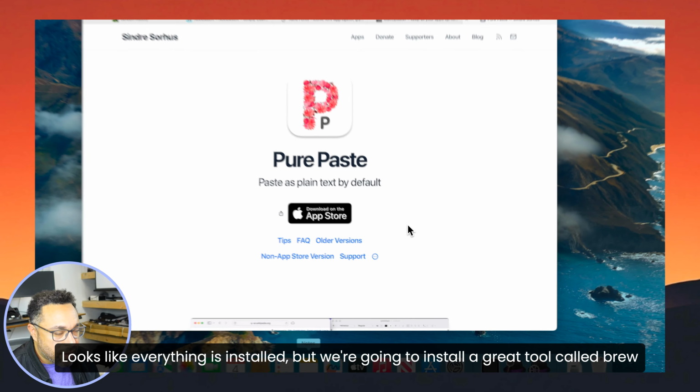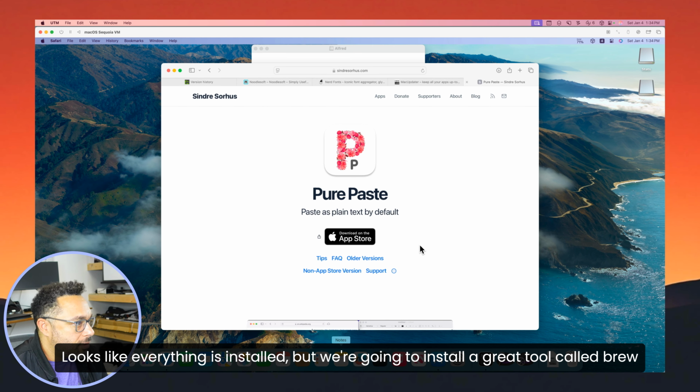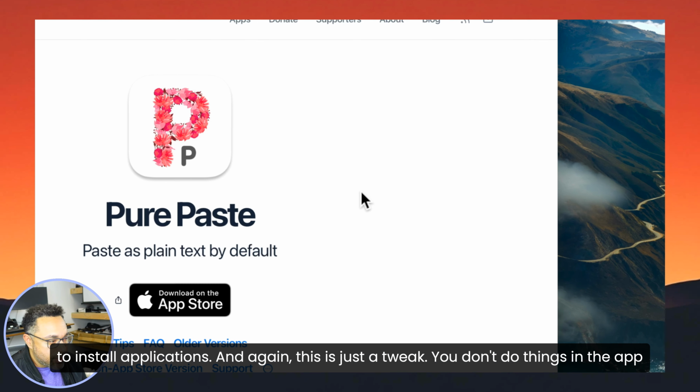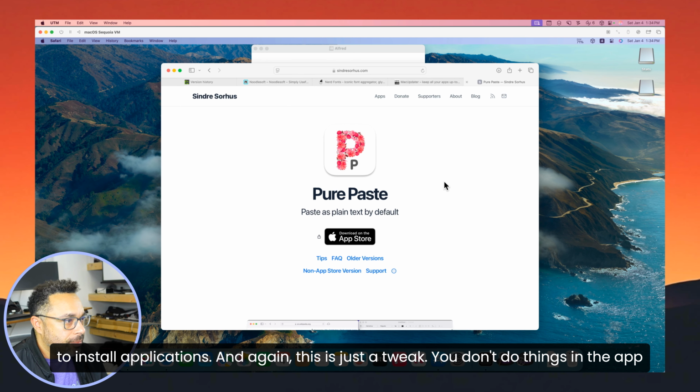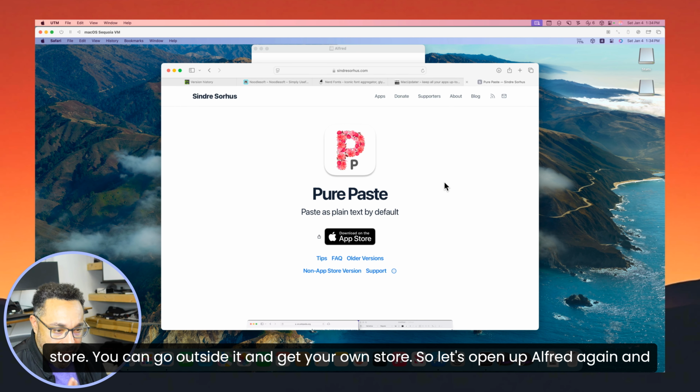All right, looks like everything is installed, but we're going to install a great tool called Brew to install applications. And again, this is just a tweak. You don't have to do things in the App Store. You can go outside it and get your own store.